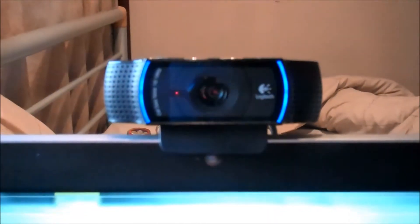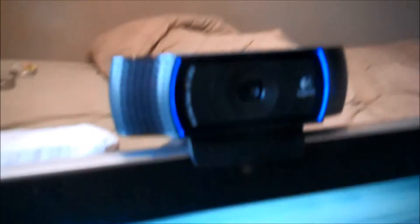I'm going to swap over now and film on this camera to show you the other camera that I'm using - so bear with me. Right, so this is the other camera that I'm using. It's a Logitech C920 webcam and it's 1080p, so it's a full HD one, and it's got stereo microphones on the sides there. It's a pretty good camera and the software they give you with it is quite good for recording.